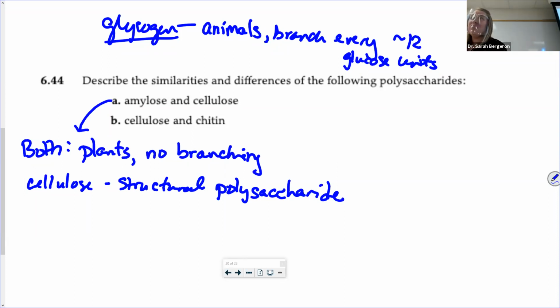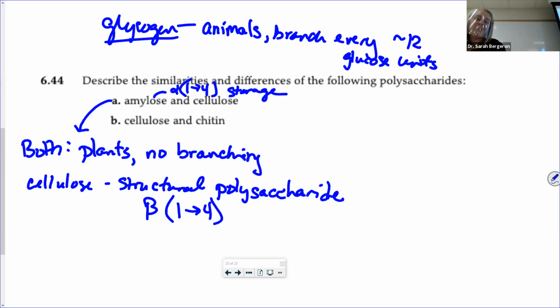All right, what else? If it has a different function, can you bet it's structured a little bit differently? So it's also an alpha linkage, but anybody know what the linkage is? Oh, it's not an alpha. It's a beta. The ones that are strong tend to have beta linkages, and the ones that are for storage tend to have alpha linkages. So it's a beta 1,4. Whereas amylose, we already said above, was alpha 1,4, right? And we said amylose was there for storage.